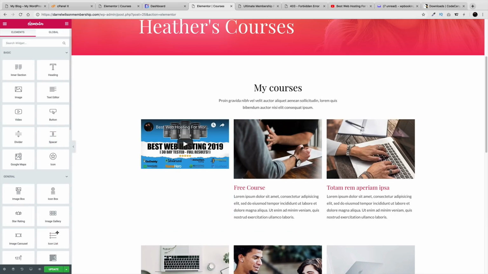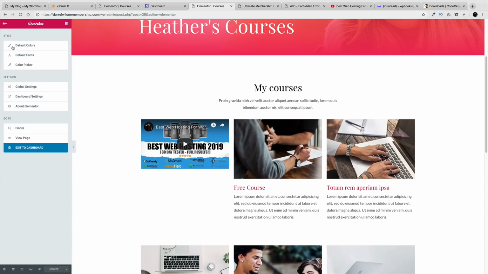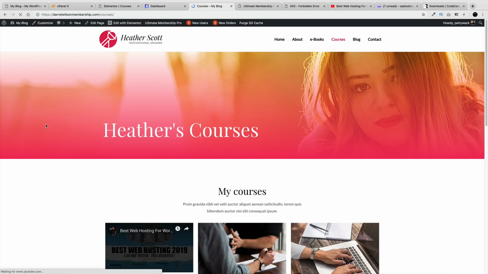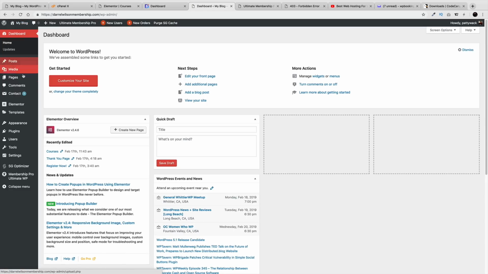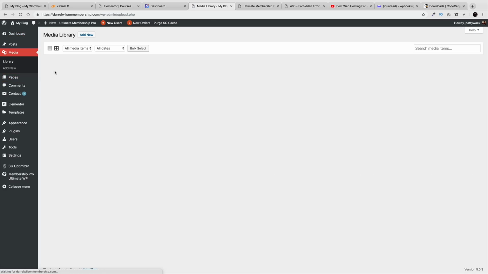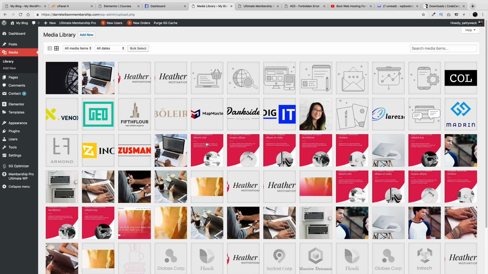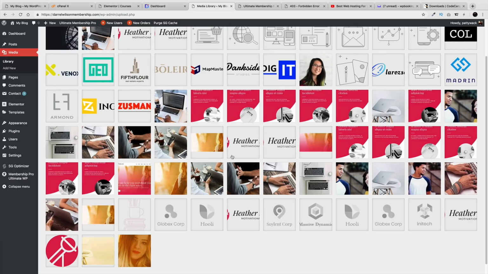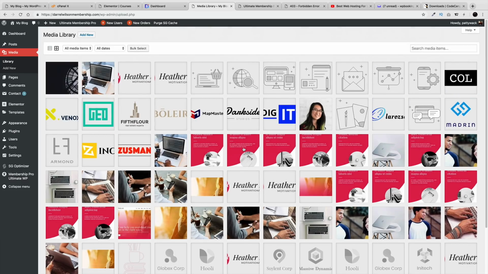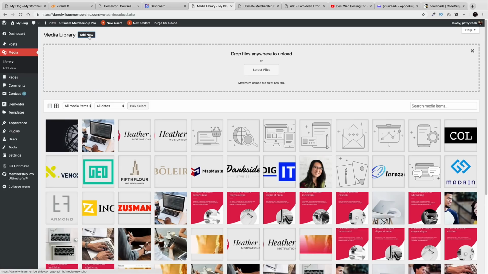So what you can do here is, I'll show you really quickly. Now, I'm not going to show you how to create a zip file, but I will show you how you can add them to your site, because you might want to add files as a part of a membership, right? So to add a file, I use the zip folders, and you'll go to media and go to library. Now you'll need to basically create a zip folder. So whatever zip folder that you have, you're going to create that on your own, and then you're going to add it here. So I'll go ahead and do that.